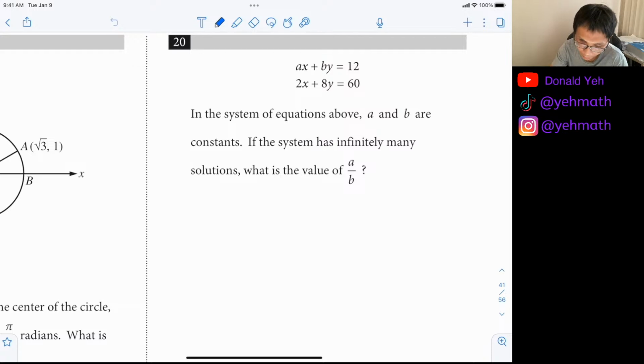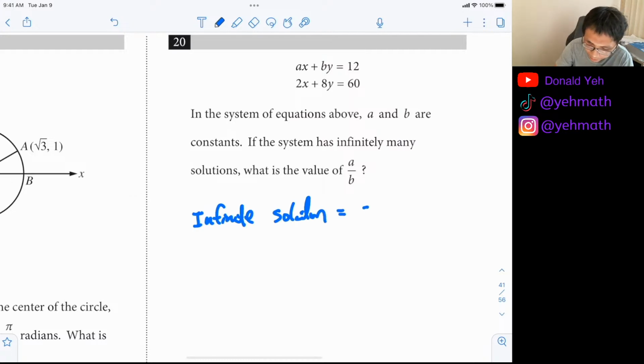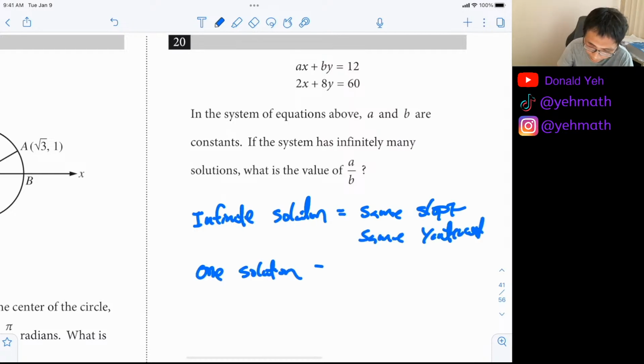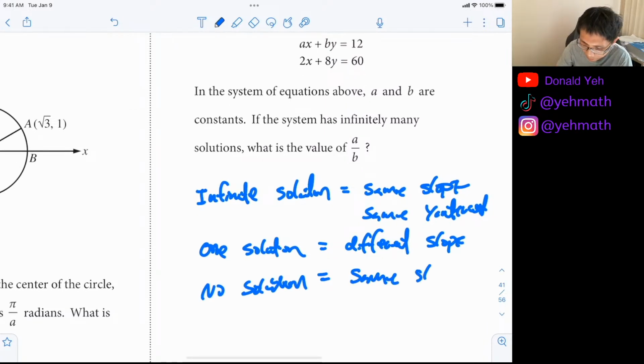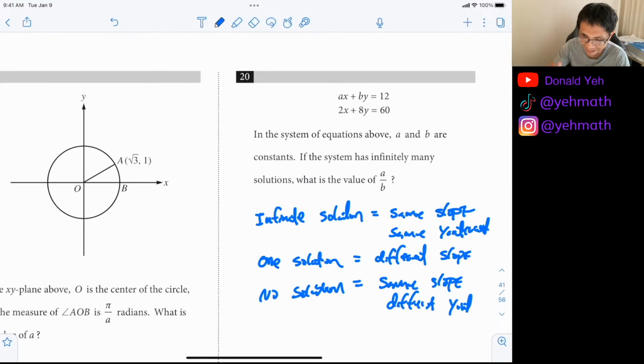So yeah, this question basically just says solve for y. If you solve for y, there are three situations that you're going to see. You're going to see infinite solutions. An infinite solution basically means the same slope between two things, and no solution means a different slope. They can ask whether this has infinite solutions or one solution: same slope, different y-intercept. I have to make sure you understand everything.